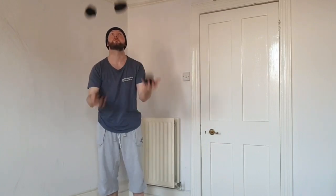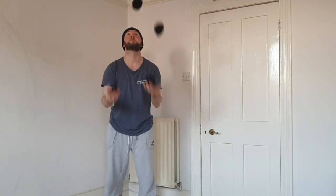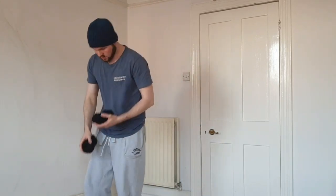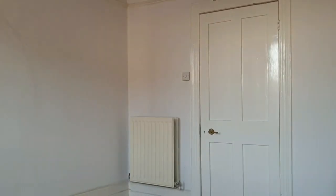If you aren't lucky enough to have juggling balls already, balled up socks. A lot of people have been posting this already, but you just take one sock or two socks and fold them into each other and just keep folding them up until they become pretty solid, and they work pretty well as juggling balls. Even for 5 balls works fine. And the good thing with juggling, you just really don't need that much space at all. So if you're really restricted in all the other movement things you can do, definitely take this time to learn to juggle or learn to improve your juggling.